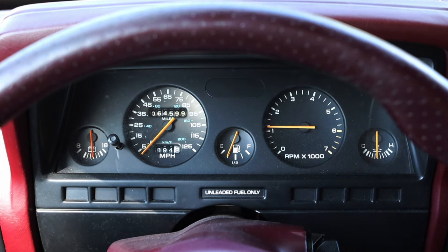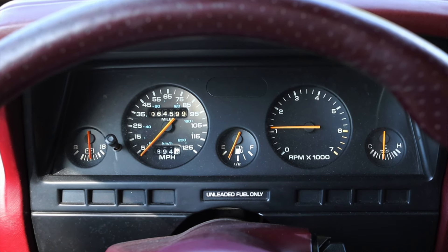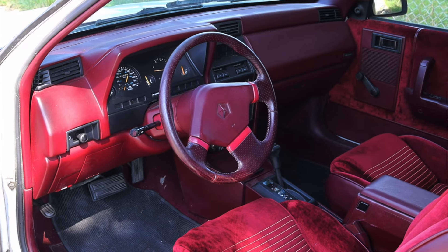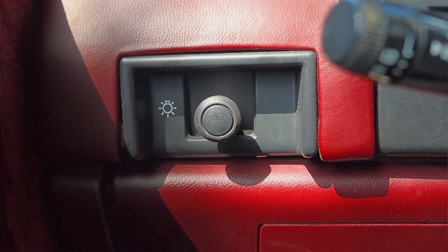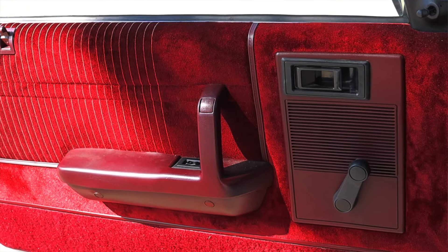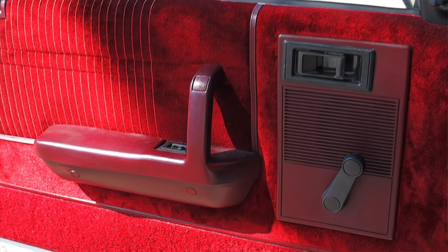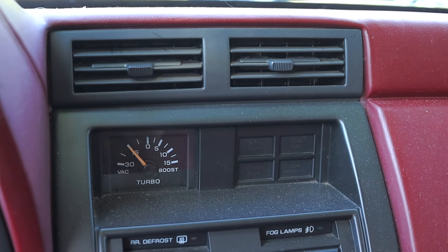Let's talk about the interior. In front of me I have five gauges: off to the left is battery voltage and speedometer, in the center is fuel, and off to the right is tachometer and coolant temperature. The steering wheel doesn't have anything on it — not even an airbag, this is pre-airbag era. Off to the left we have a climate vent and our headlight switch. On the door: manual mirrors, manual locks, and manual windows. We do get this really nice red burgundy fabric that I absolutely love — I feel like I'm in a smoking lounge.